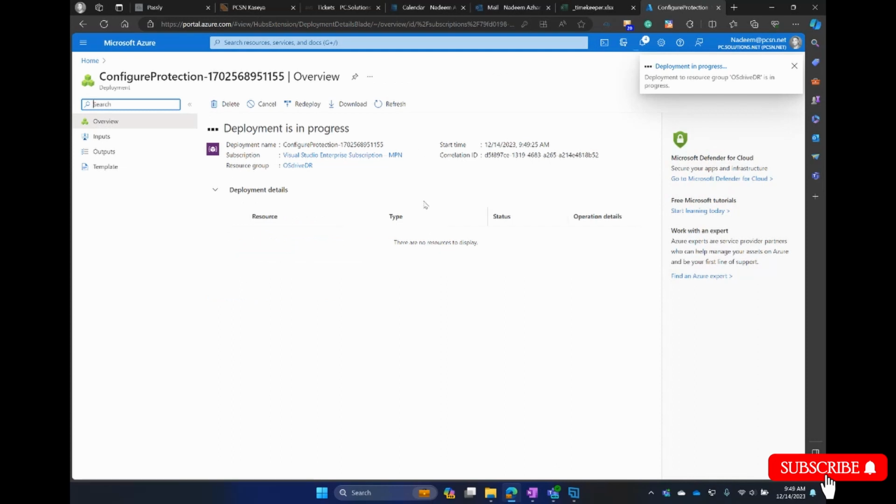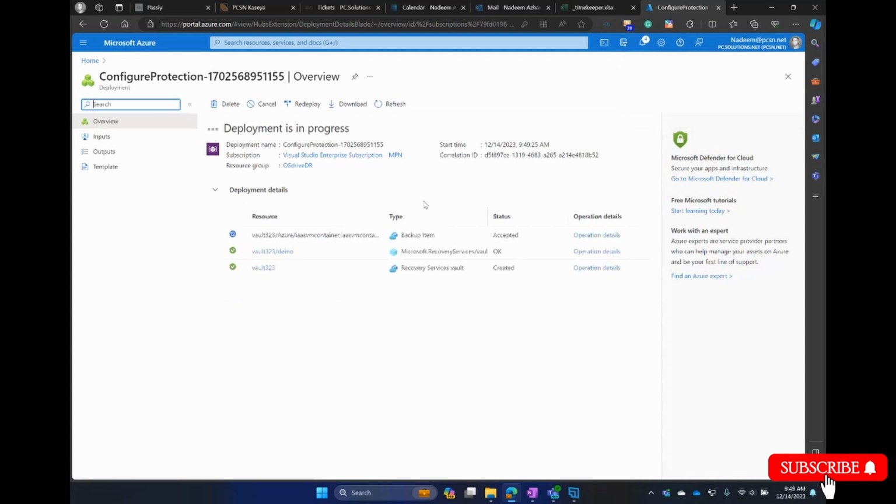The deployment is in progress, and I'll fast forward where appropriate. So you'll see some things kind of jumping forward. That's just to get around some of these screens where deployment is happening, and it takes some time to get some of these things done. There's a lot of stuff that's happening in the back end. So there's a vault being created, there's the policy being created, all this stuff is happening. So to us, it's just a few clicks, but there's actually a lot going on in the back end. So here we're going to pause for a little bit.